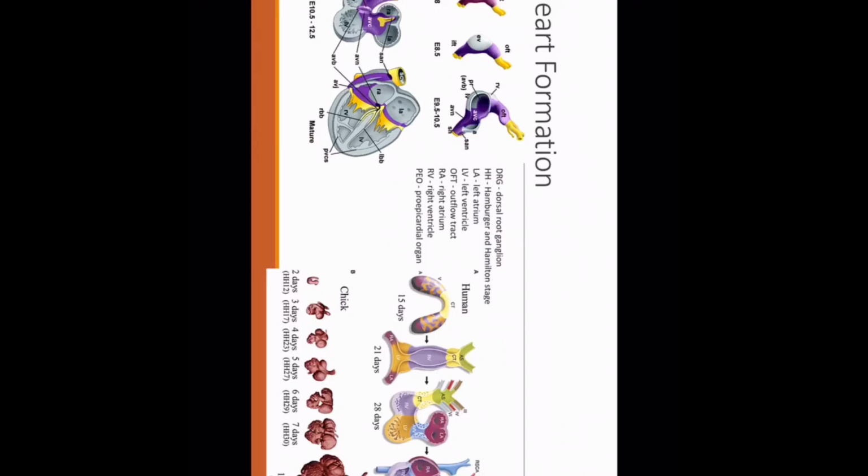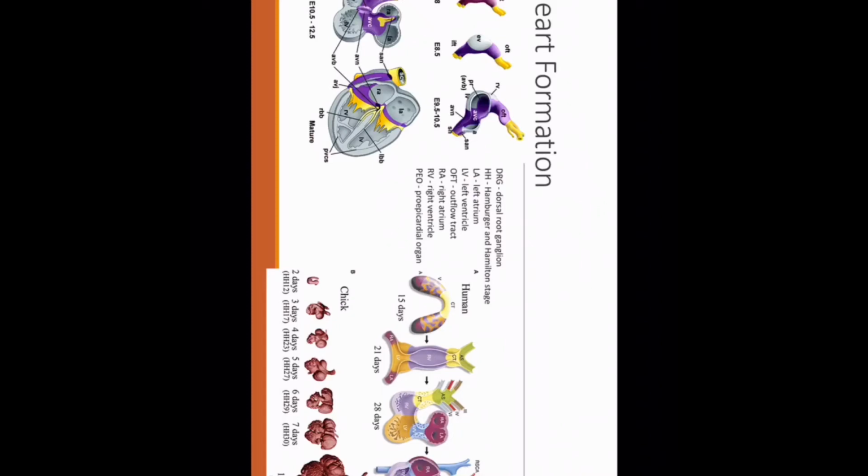We have 2 different versions here. We have the human, and then we have the chick. And it's kind of comparing the developmental stages. And I find that nice because we've covered the chick, obviously, so it relates back. But then also, it shows that there are differences in development, even though there are a lot of similarities as well.